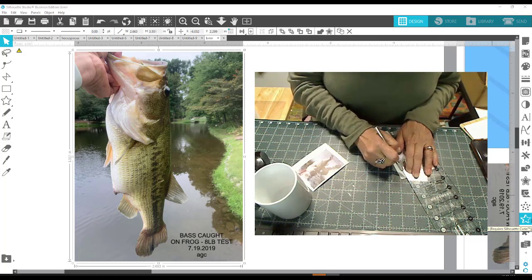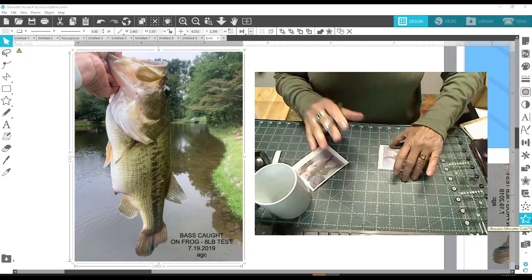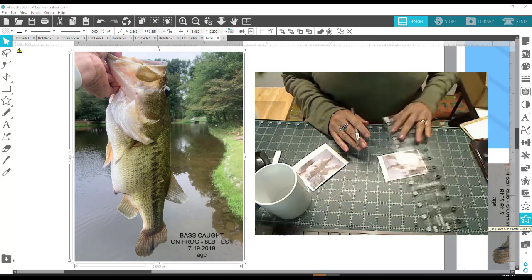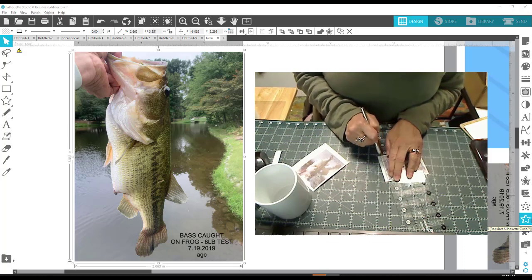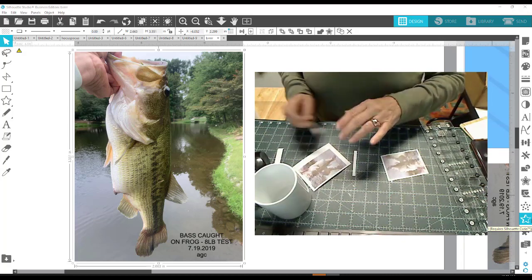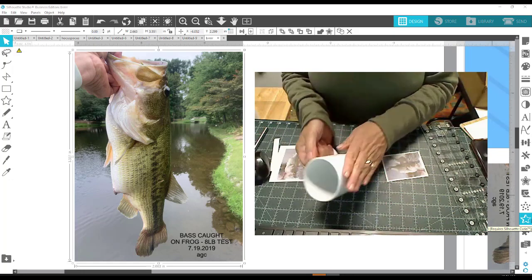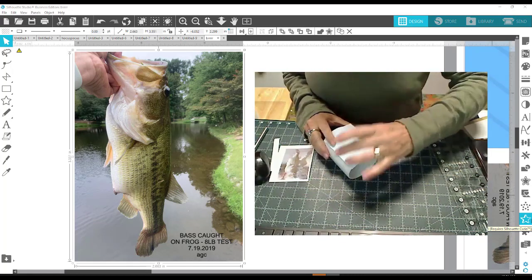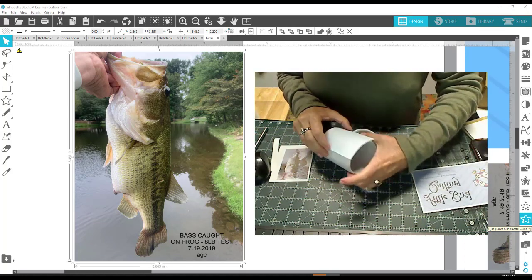I think this would make a really sweet gift — you can really personalize these things for Christmases and birthdays. Now since I'm doing it on my mug, this is only for sublimation. But I could do this same thing on the printable paper or printable vinyl for a shirt, and you don't have to have sublimation ink — you can use inkjet ink. And if you buy the right papers you can use laser jet. Since I'm right-handed, I'd rather the image be where people can see it when I'm drinking. So I'll put Aaron's fish image here and tape it on with heat-safe tape. Then I'll do Rachel's Little Bird Quilting on another mug.